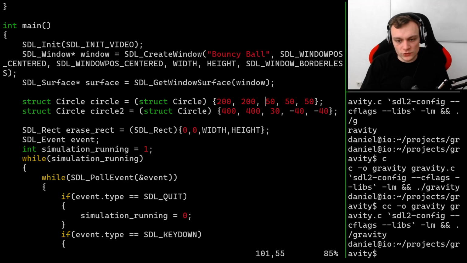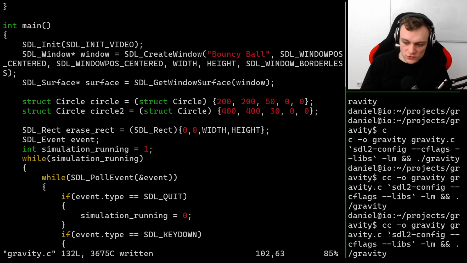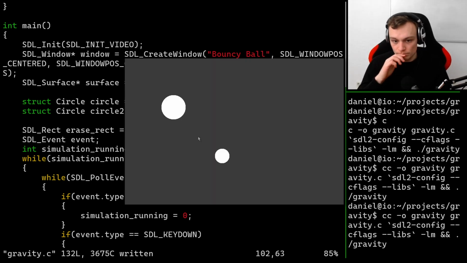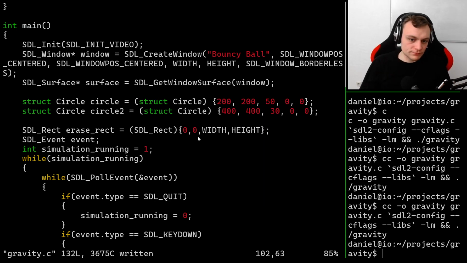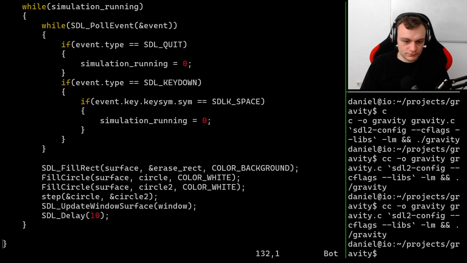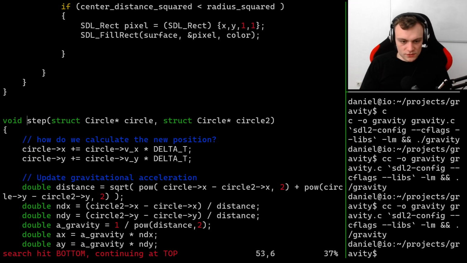So 200, 200, that is the radius and that is the velocity. Let's set the velocity to 0 and this one as well, and that one as well, and that one as well. So now the initial velocities of the two bodies are 0, so I would assume they move toward each other. But they don't. So something must be wrong.